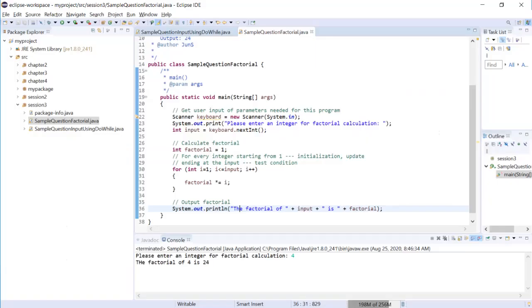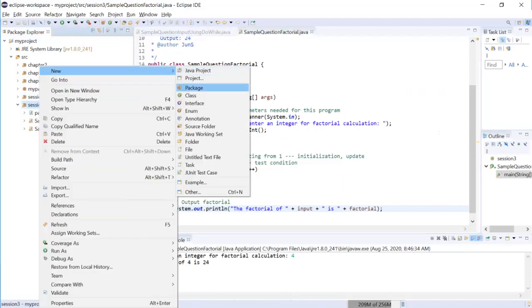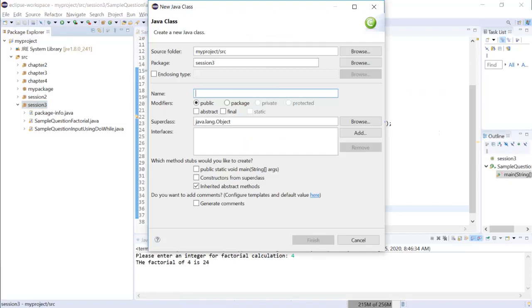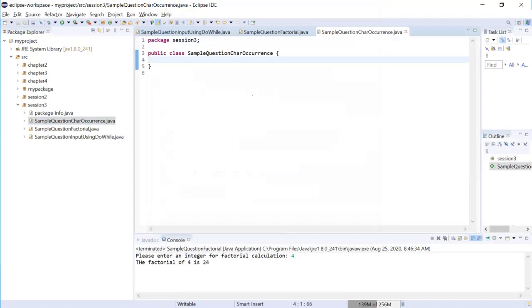So let's create the class right now. New class, I'll call it sample question, char occurrence. Make sure I don't have typos. And then public static void main string array args.